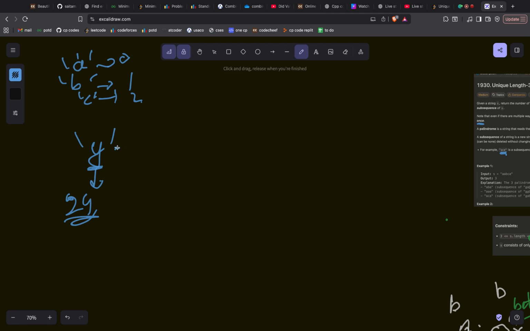So how do you do this? You get the ASCII code of this, and you subtract the ASCII code of a, because we are saying that a is 0. So the ASCII code of y minus the ASCII code of a should give you 24, and this would be the integer representation of this.